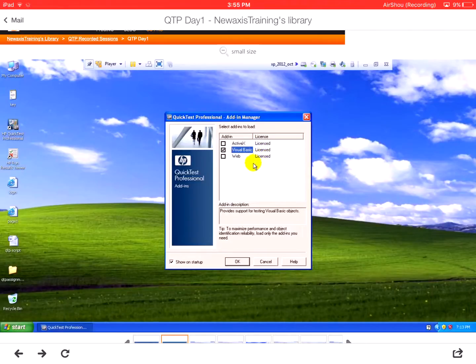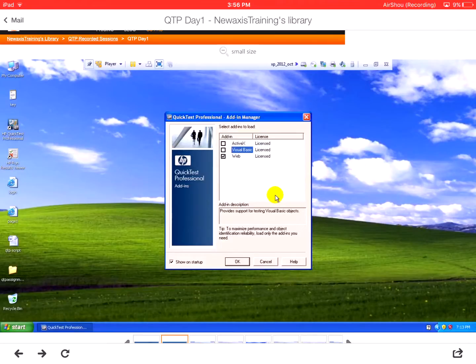You need not pay any money or buy a license for these. So if my application is related to a web environment, I can select the Web add-in and say OK. QTP will be launched, making itself ready to test the application in that particular environment.